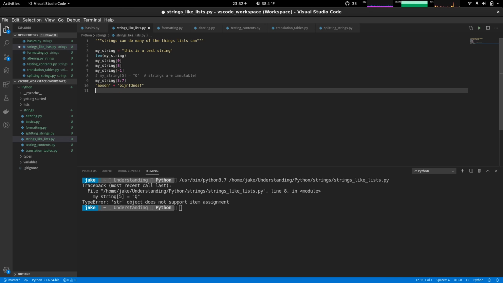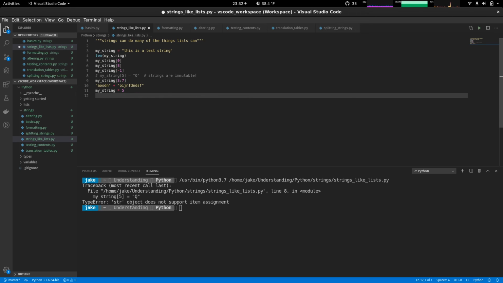And another thing that's similar to lists is that you can multiply strings. So we can say myString times 5, and if you want to do that the same way with the string, you can do times equals 5 to handle both the multiplication and the assignment.